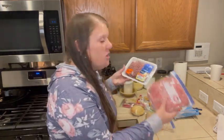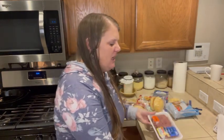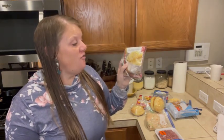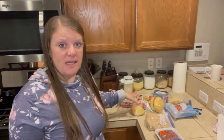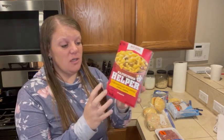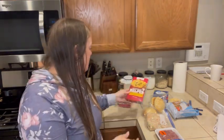I didn't know how much I was gonna need, so that's kind of nice to know. I also took out 2 pounds of hamburger. I think this is a pound of ground beef. I'm gonna make meatloaf tonight. I have this partial bag of instant mashed potatoes in my pantry. I need to use that up, so I think I'm gonna do meatloaf with instant potatoes. Caitlin asked for this hamburger helper months ago. I don't even know if she's gonna like it, but I'm making it and she can have it for lunches this week.